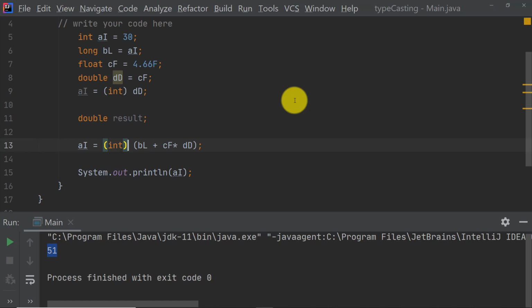And the other type is the narrowing casting, or the explicit casting, which we have to do manually by inserting a cast operator in front of the larger variable, because the conversion is done from a larger type to a smaller type.